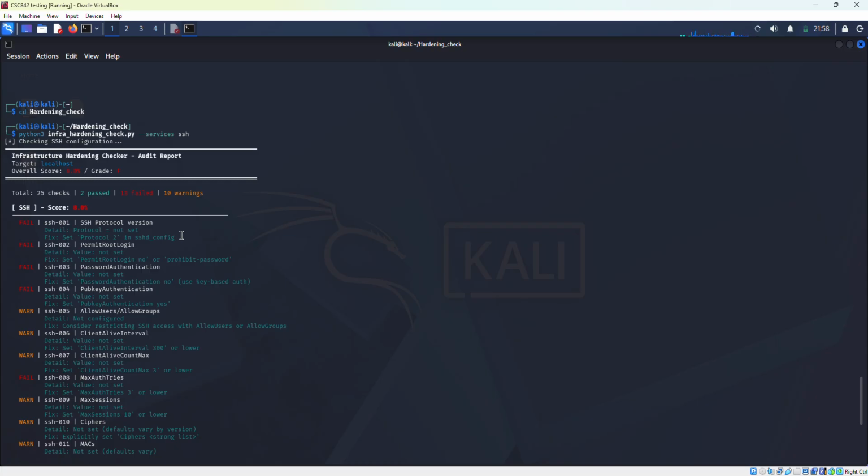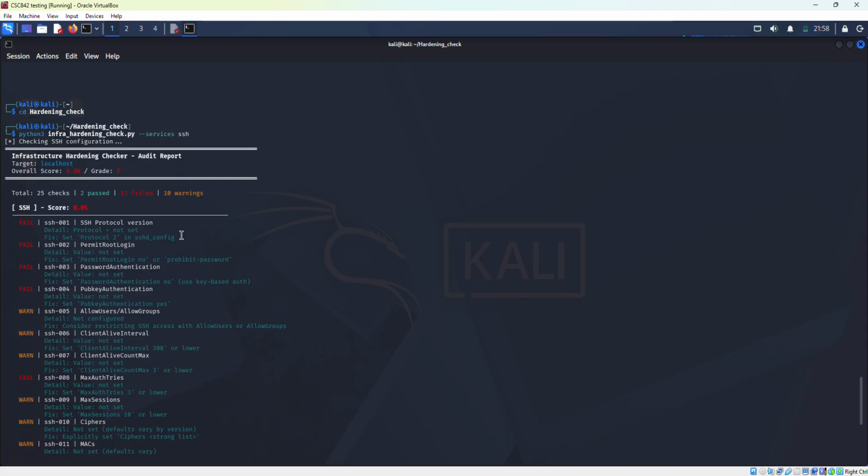The default SSH protocol version is, I think, 1.9 or something, and I think it's vulnerable to some type of cryptographic weakness.